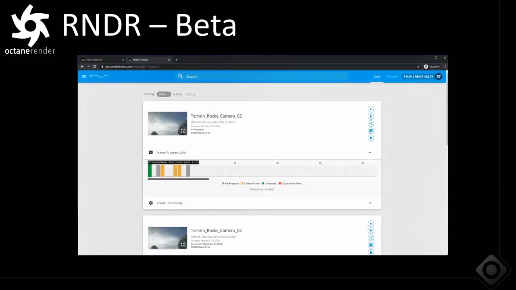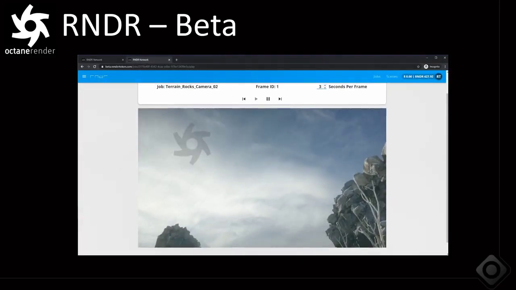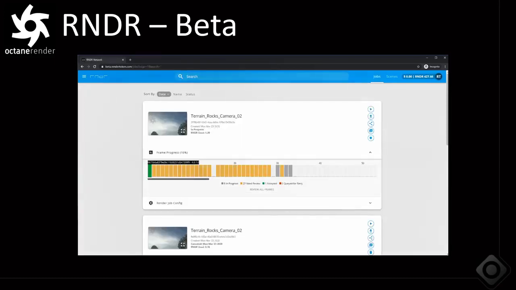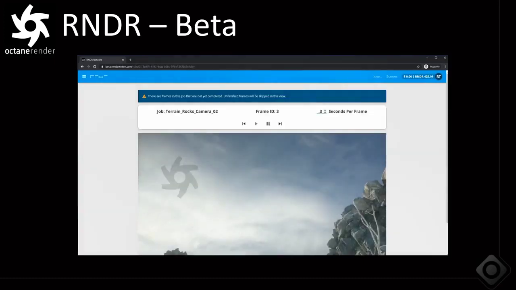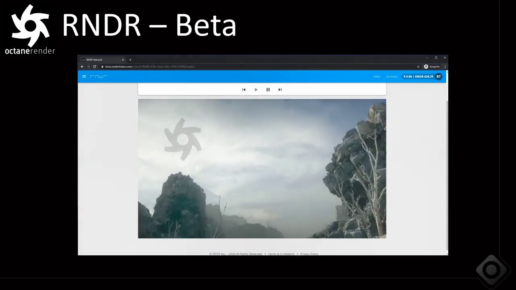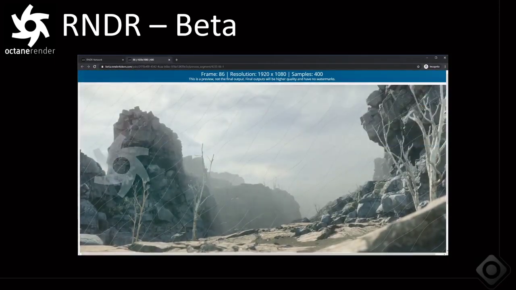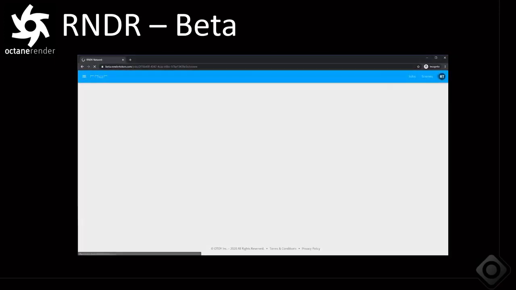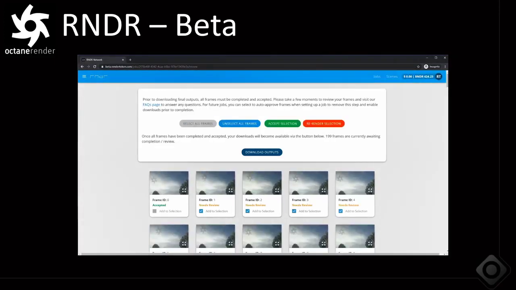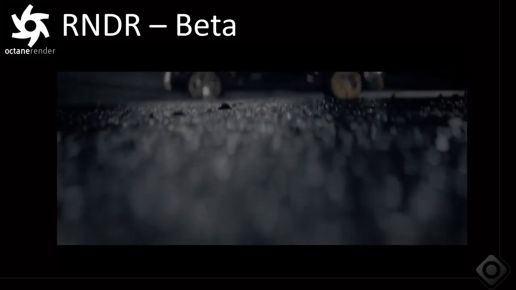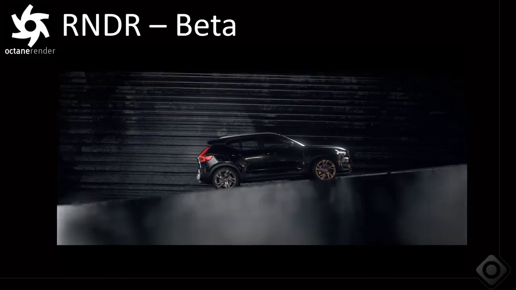And the way the Render interface works is web-based. This is the beta, which is wrapping up. And it's awesome. If you've ever used Octane Cloud Work, which is always run on centralized nodes, Render is a much better version of that. This is the workflow where a user can go to a web page, check on how fast the renders are being processed. All these renders are being done on some random node out there. We've had a lot of people sign up, but typically anybody, with the full network being public, can add their GPU power to the system and get a token that they can actually cash in when the work is done. So this is beautiful. I'll let this play.